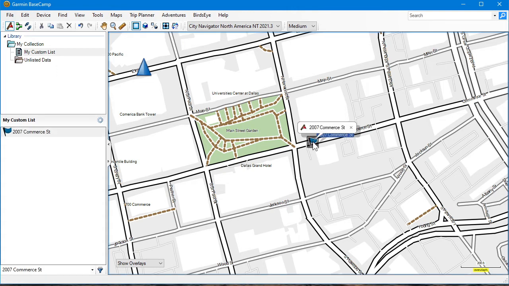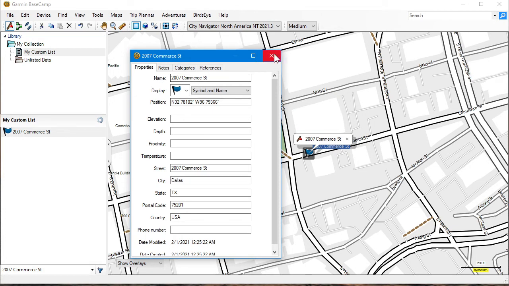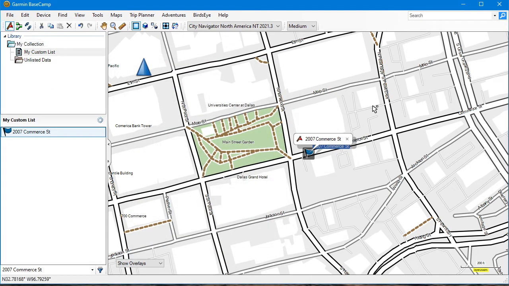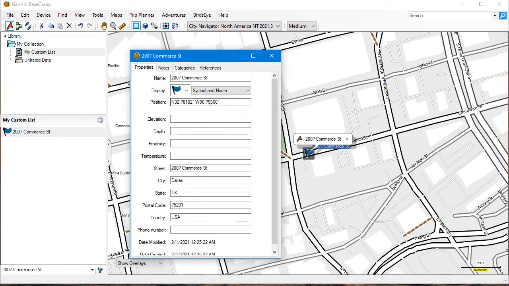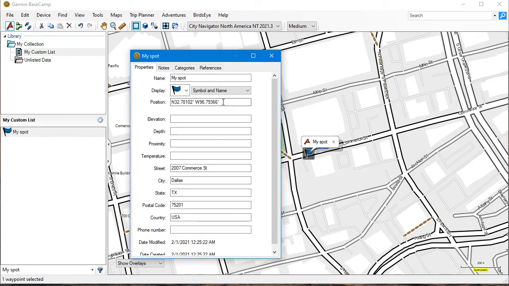So if I click, okay, now let's just say I mark that and I go in here. You click anywhere, and then edit it, and then you can change to my spot, and then you have a bunch of icons to choose from if you want. Don't bother.